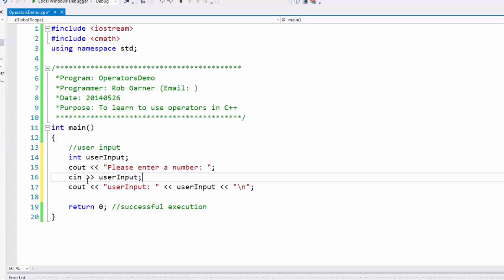So there's a buffer that the keyboard fills. Whenever the user types at any point in time, it fills this buffer in the operating system. And at any point in time, we can look at that buffer and pull off values that have been typed into it. As the program executes, first it prints out, please enter a number. Then it looks at the user input buffer, and when it fills up, it will pull that information in and fill this integer based on what the user input, and it reads up until the next carriage return. So we'll see what this looks like.